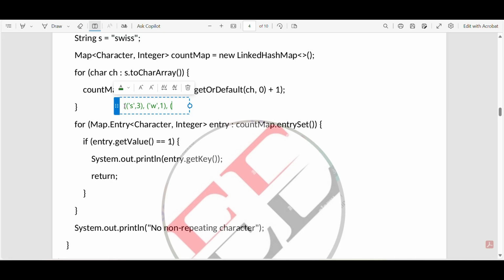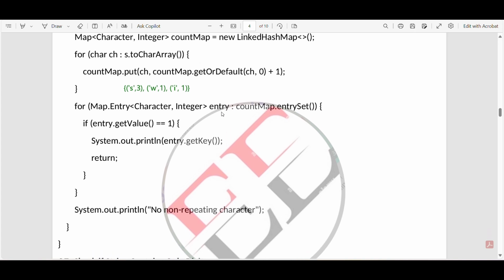And next we have i, which is also repeated only 1 time. Double s is already repeated. It's a 5 letter word. Yes, this will be the count map after this for loop.